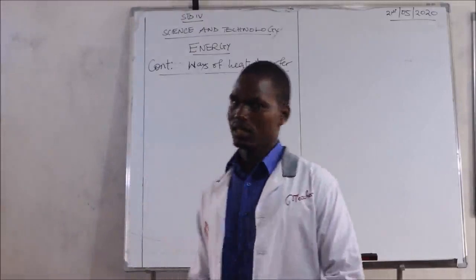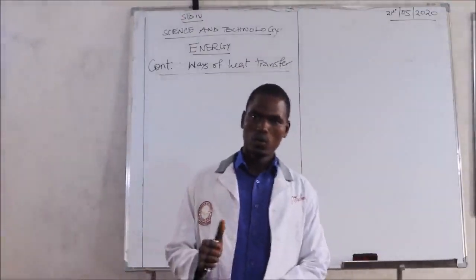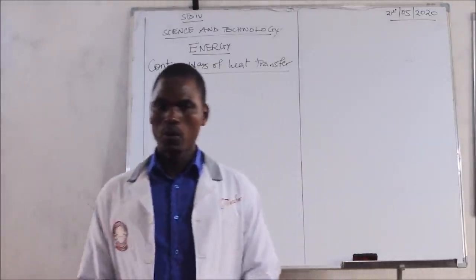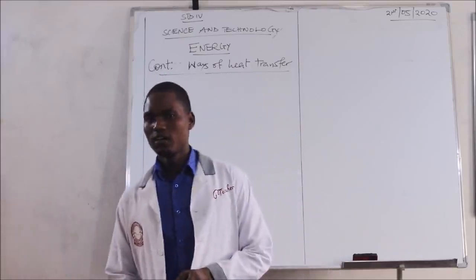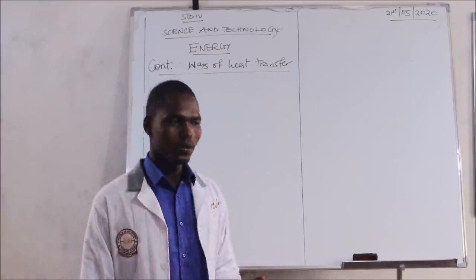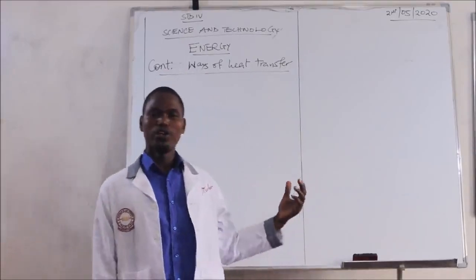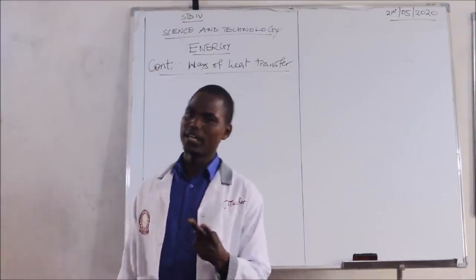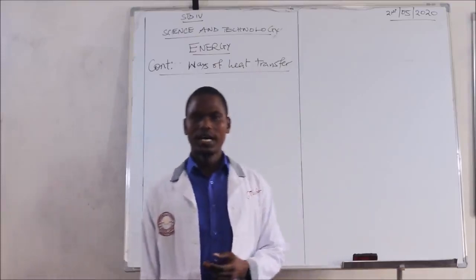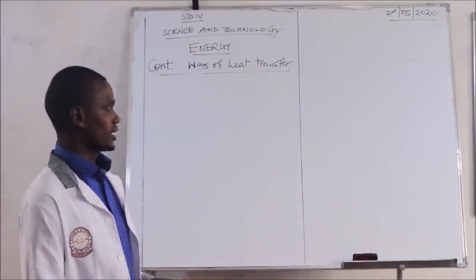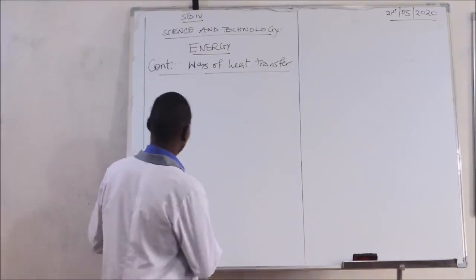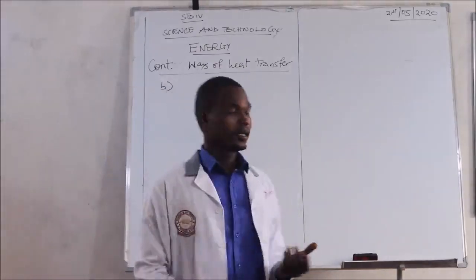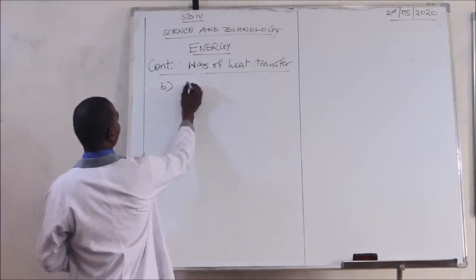If you can remember, in our previous lesson, we talked about 3 ways of heat transfer. We said we have conduction, we have convection, and we have radiation. Now, we talked only on conduction. Today, we are going to continue with the 2 remaining ways of heat transfer. Our first one here today, which will be the second, will be heat transfer by convection.